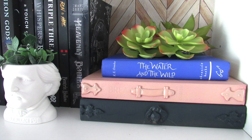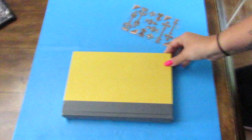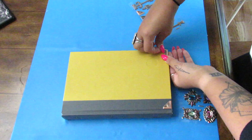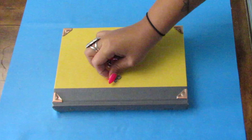Now we're going to go back to using some of those stickers and I'm going to add them to a hardback book — I took off the sleeve for this. I used some of the corner hinge pieces and one of the gemstones before I spray painted this. You can hand paint these, but I suggest whatever you end up doing — whether hand painting or spray painting — if you're going to add any stickers, definitely add them beforehand. It's just a lot easier to paint everything one color. Then I'm going to go back and do some dry brushing, which will highlight the grooves in these stickers.